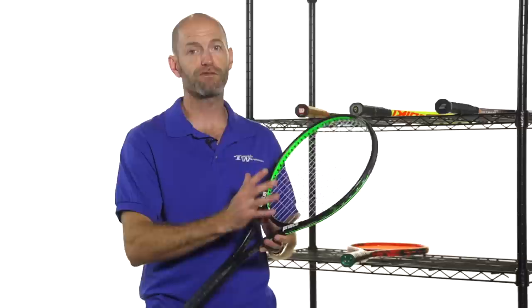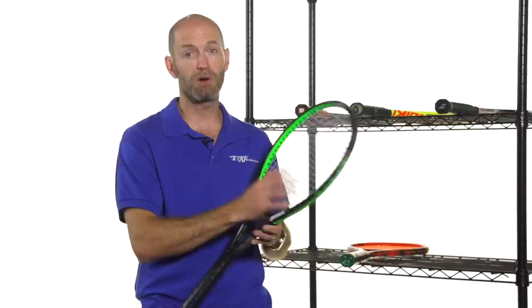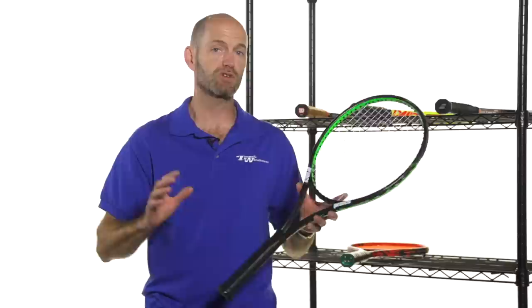I string it around 48, 50 pounds max. If I'm using a poly, I might go up to 52 if I'm using a hybrid or a multi-filament in this one. But I do like to string it nice and low, and you can get away with stringing it low because it's got so much control and feel, and that'll just add a little bit more pop back into the frame of this one. But this is a dynamite racket. Our playtesters absolutely love this one when we playtested it, and Carly actually made the switch to this racket right there. It's got a great feel to it.